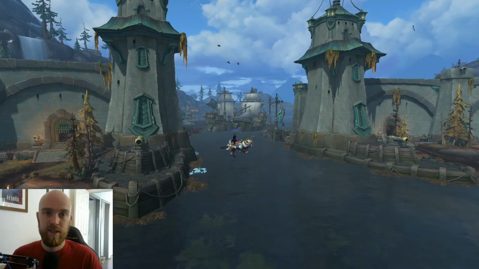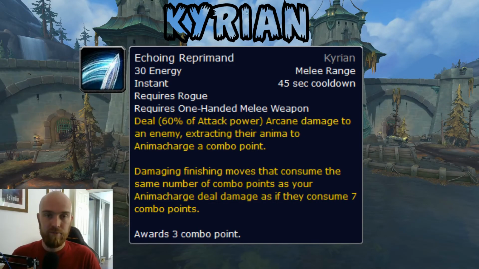The next ability is the Kyrian Covenant ability, Equine Reprimand. Equine Reprimand is an ability on a 45-second cooldown, does a bit of damage to your target and also anima charges some of your combo points. This means that when you use this ability, you will get a 45-second buff that anima charges either 2, 3 or 4 of your combo points. When you then use a finisher at the corresponding amount of combo points, the finisher will trigger as if it was used with 7 combo points.